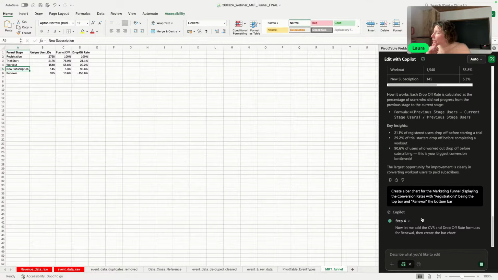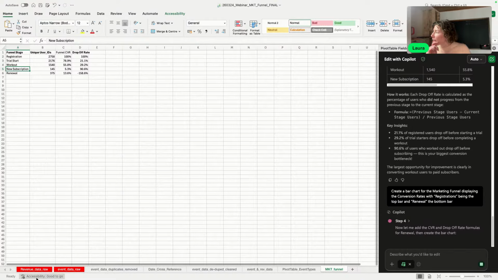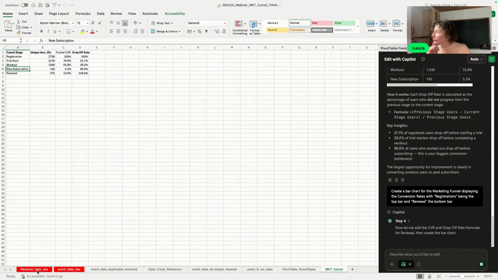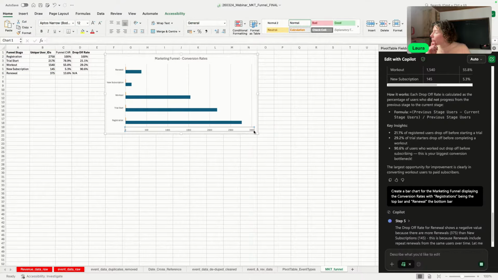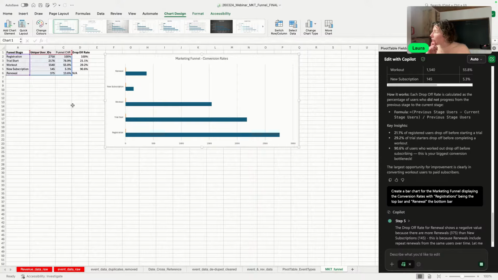It will be interesting to see if it actually takes it right now from the revenue raw data, which originally had renewal events. So in this case, you will need to manually remove those, obviously, or prompt it.